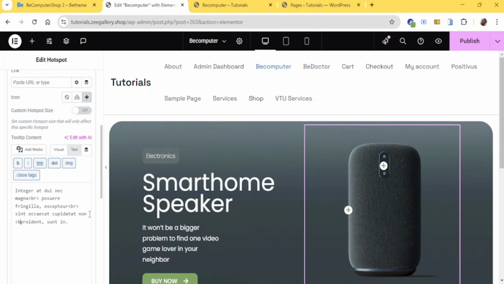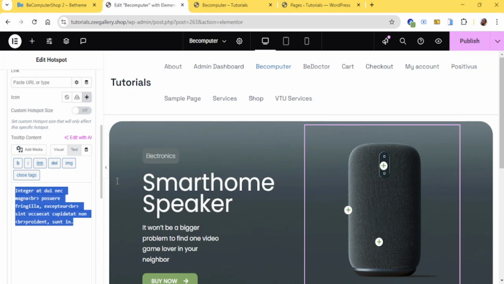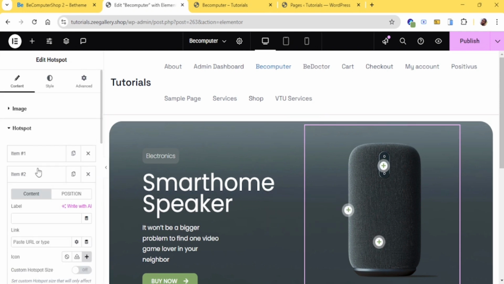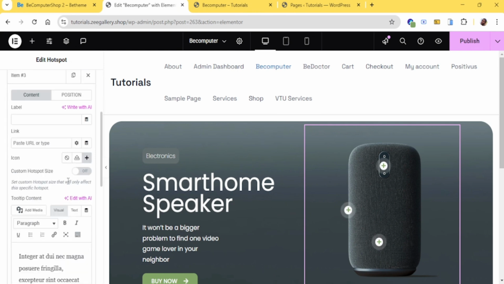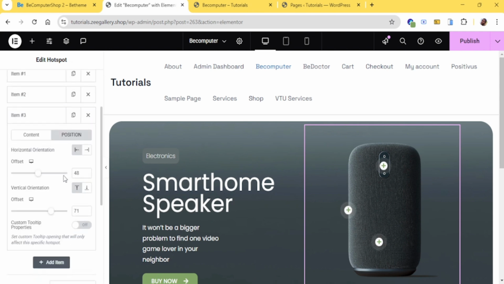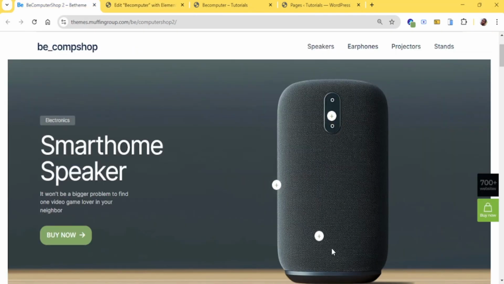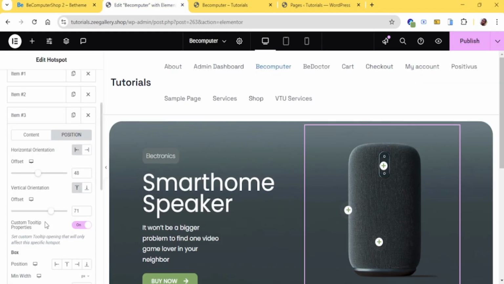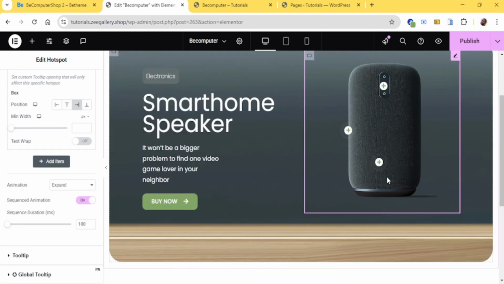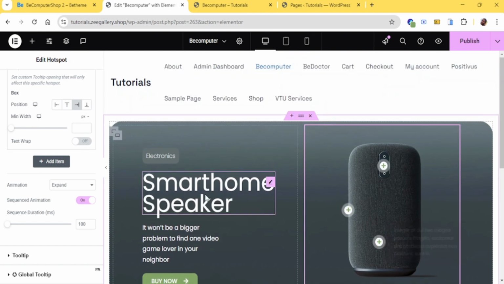Let me just copy all this so I can paste inside the next one. That is item 3. Good. Now going to position, custom, and this is to the left, right? Done. Good.